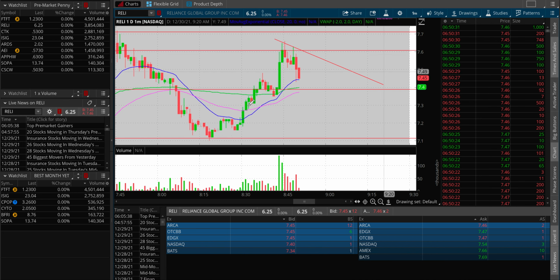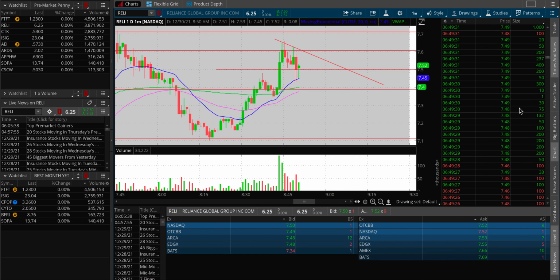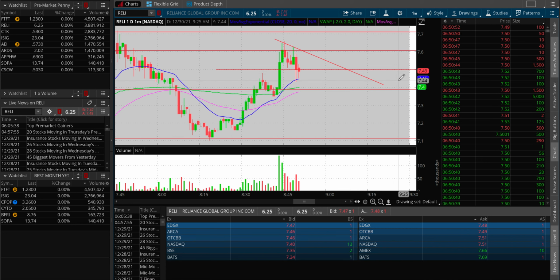It's a $5, it's a psychological number, but then also we saw the tape going crazy when it hit that, a lot of these large orders coming through, and then after that level, large movements in price. That's also how you use time and sales to determine key support and resistance levels, when you start having these large orders going through and then you have big jumps in price.